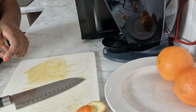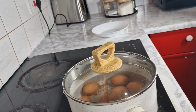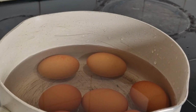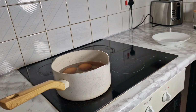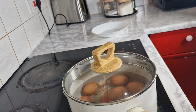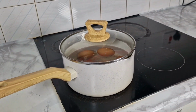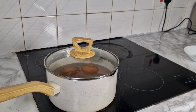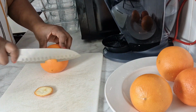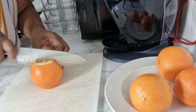To be precise, we are making breakfast for the week. I have 6 eggs with me, actually 7. And I'm just going to put them in the pot, add the cold water, salt, cover and let it boil for like 15-20 minutes because I like my eggs well cooked and hard. You know the way you crack the egg and you find the yellow thing, it's not well cooked, it's not hard, I don't like it.